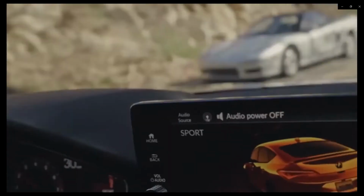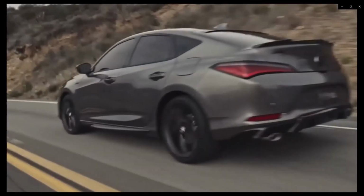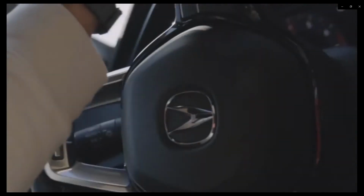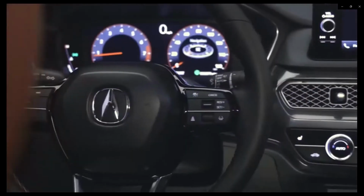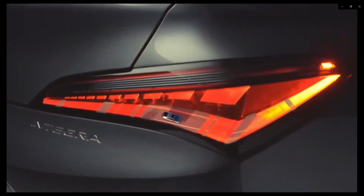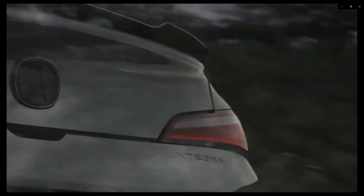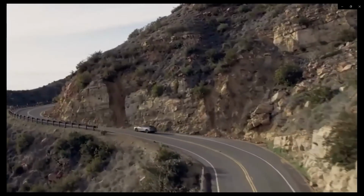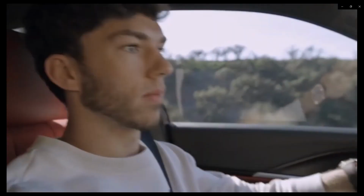Interior space inside is going to be as good as the Honda Civic, but the shorter kids will have to ride in the back, of course. Now, if you're 6 foot, the leg room in the back will be fine. The driver, of course, if the driver's not that tall, it'll make a big difference. A lot of people, when they're driving, their head will bump the sloping rear portion of the roof. That always happens in liftbacks with that slope in the back. That makes a big difference, and your head will touch it. Again, you have the 60-40 split, which is nice.